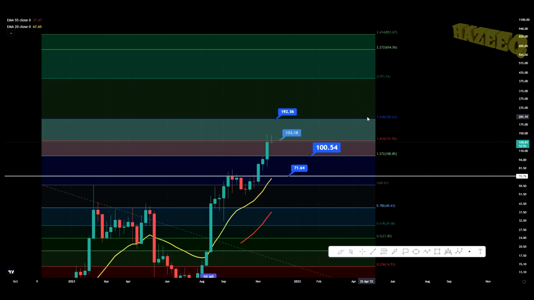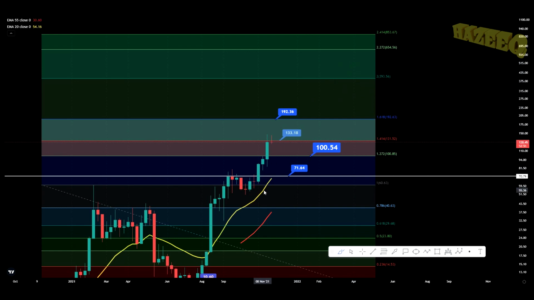So if we get to the 1.618, what do you do then? Well, it depends on what your targets are. Do you think AVAX can go higher? Do you care if AVAX goes higher? If you don't care and you're holding for the next 4 to 5 years, you don't have to worry about these prices. Just stake your coins and that's it.